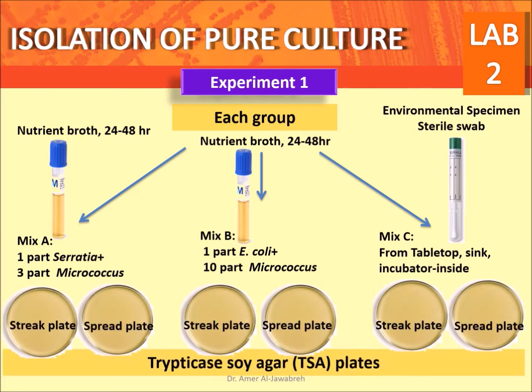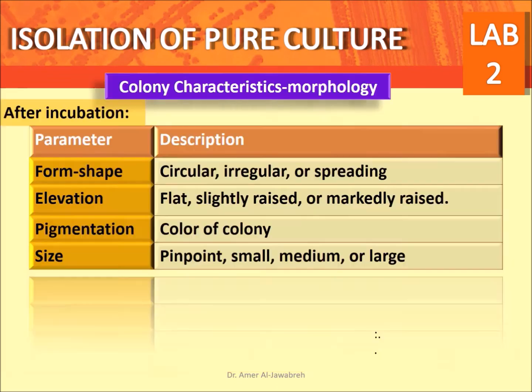Distribute 6 tryptic soy agar plates to each student group. Perform streak and spread plate methods from mix A, B, and C. Incubate in an inverted position at 25 degrees centigrade for 48 to 72 hours. Selection of bacteria depends on availability in the lab. Staphylococcus can be used instead of Micrococcus, while Pseudomonas instead of Serratia.